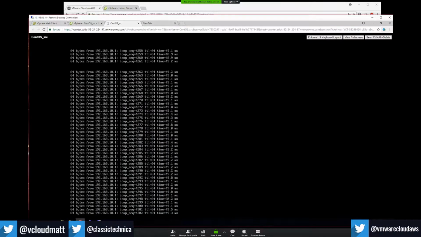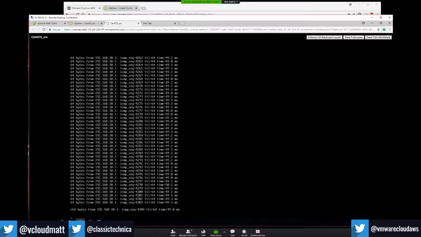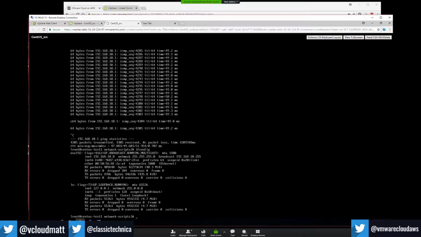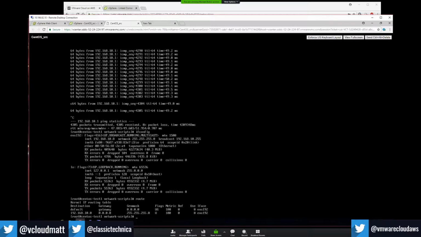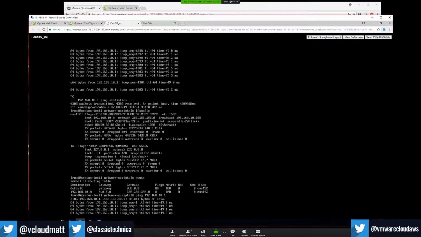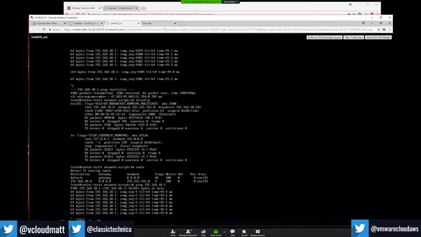So when I go in this VM, and I'll stop this, or try and stop this. All right, let's look at what the network settings are for you network people. I've got an address of 192.168.10.8, and if I look at what my gateway is, it doesn't show you very clearly here because it masks it with a default. It's actually 10.1, and that's what I was pinging before. And if we do this ping again, we'll see that the latency is a little high. It's almost 50 milliseconds. Not terrible, but more than you'd expect to hit your default gateway, right?